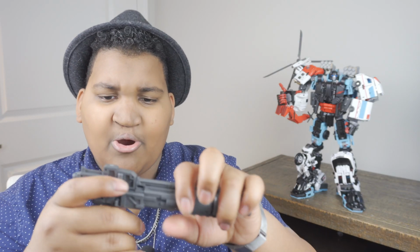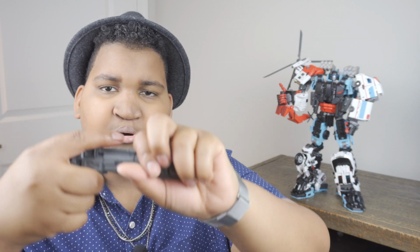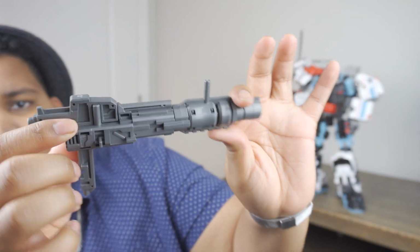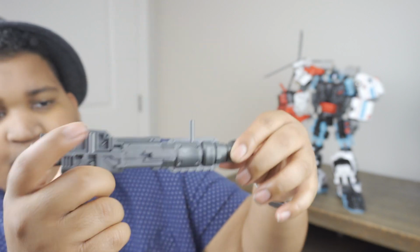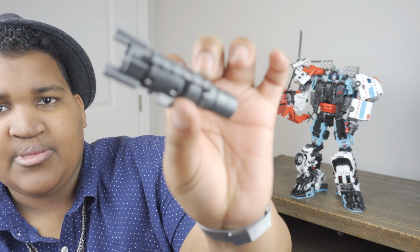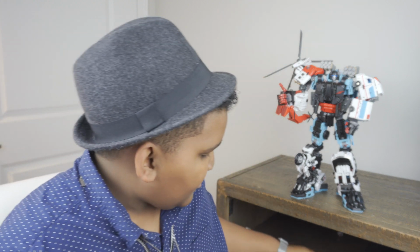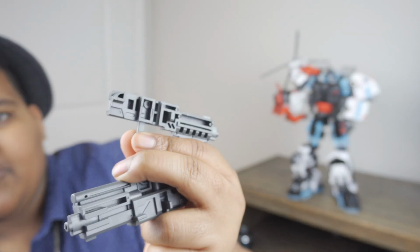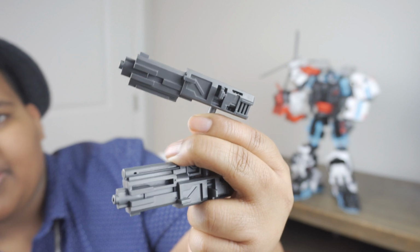This is how the weapons are. If you pull it apart, this is how it usually comes. And then, nice detail, all gray, and then you pull it apart, and this is the first piece for one of the figures, and then you can actually break this up. This is actually what the weapons look like for all of the other figures that combine to him.